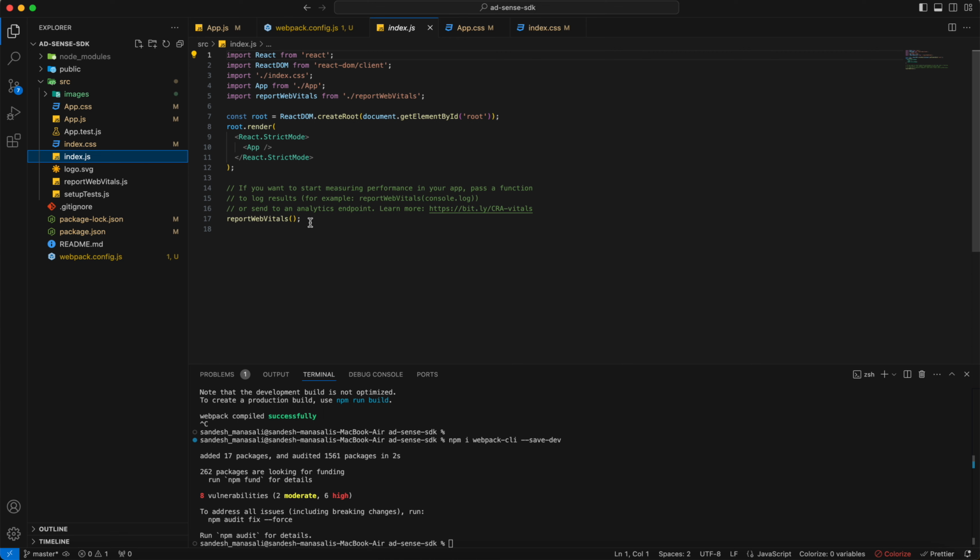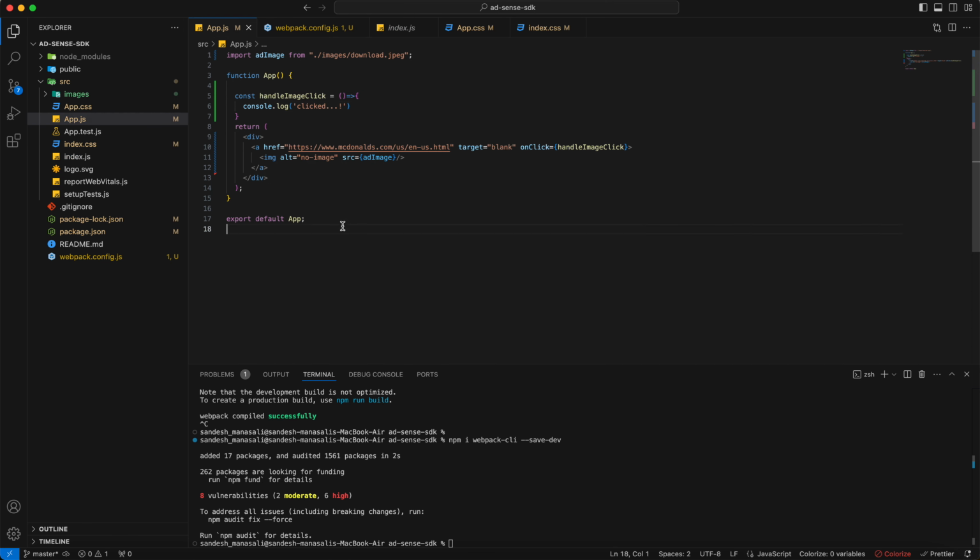I will do some changes here, like we have to export the add component that we are displaying here. Instead of keeping it app, we can keep it as AdvertisementBox. Just save this.